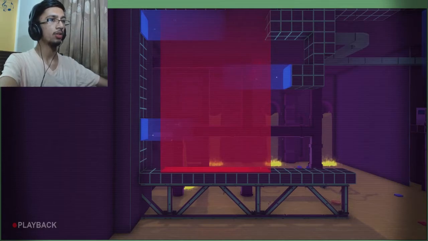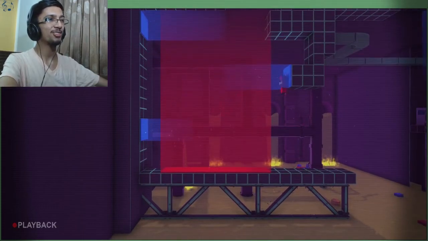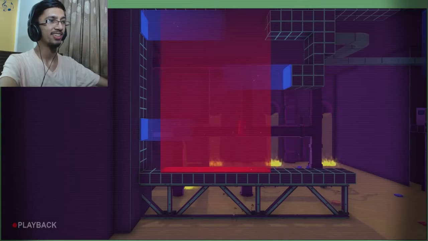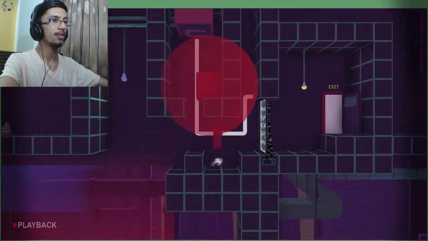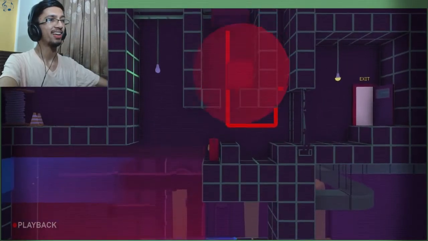Oh no no no no no. Oh, so it's like spaceshipping where you gotta dodge these blue parts of it. No, god damn it, that was so good. Oh, that was good. Alrighty, we got it. Now let's not go down there.